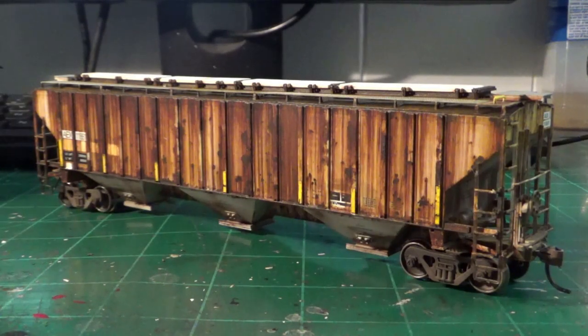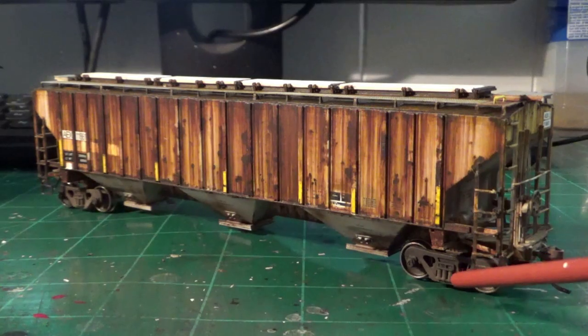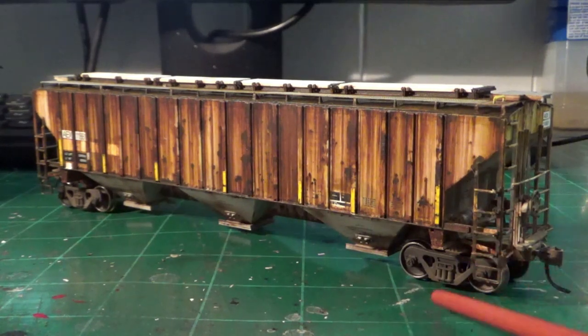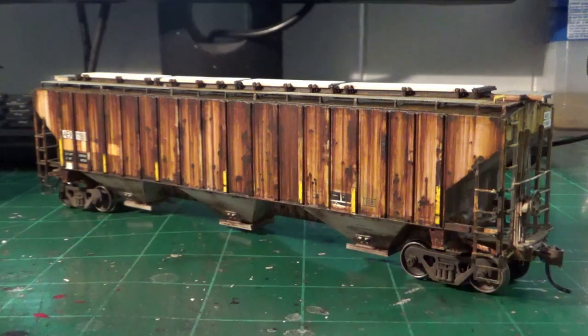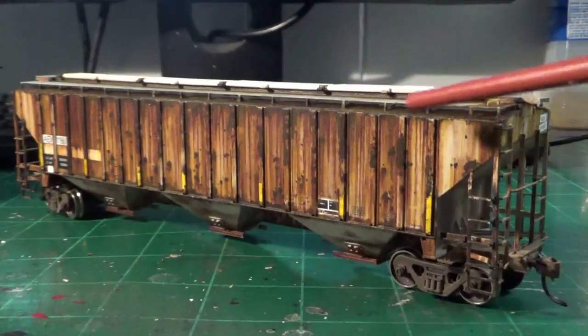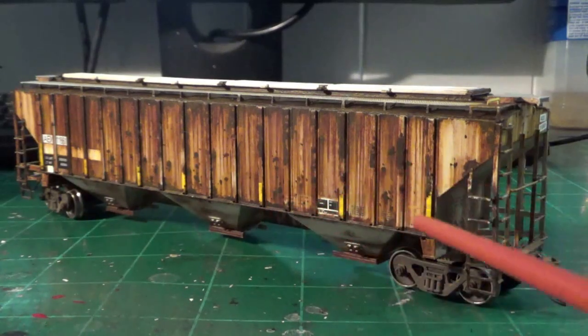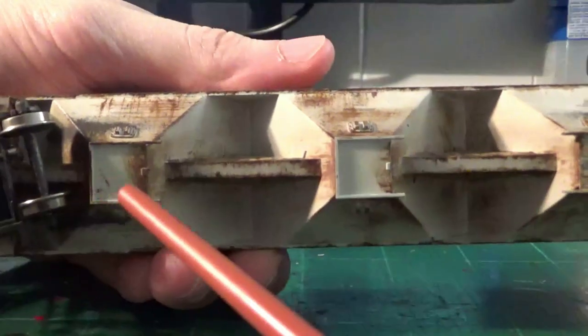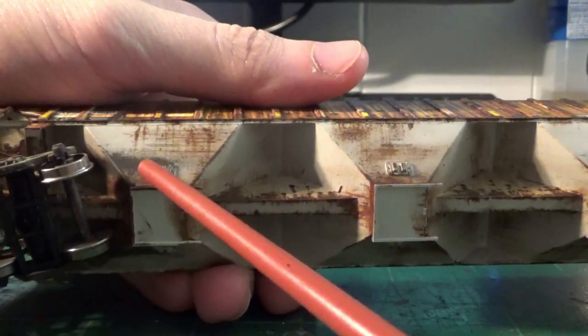Here we are looking at the completed model. We've got the trucks finished up with the powders and the couplers done. I did a very light application of powder on the trucks to keep it simple — the prototype has them pretty lightly dusted, not too grimy in terms of fresh rust. I'm very happy with the effects on the car body; this took a couple of weeks of work but it turned out pretty well. Here's the opposite side — there's a lot more of that raw sienna, I just mixed things up by incorporating a little bit more sienna here and there to give it some rust highlights and variety. I really like the underbody — the amount of grime and the kick-up on the base, that's the acrylic work.